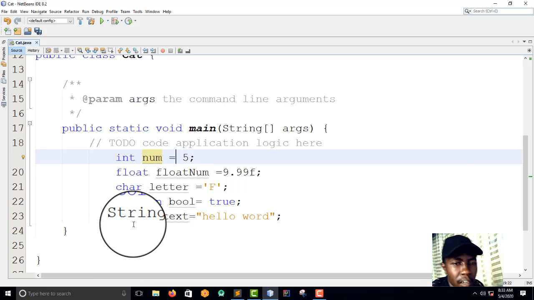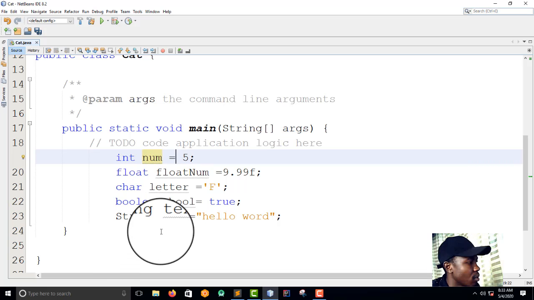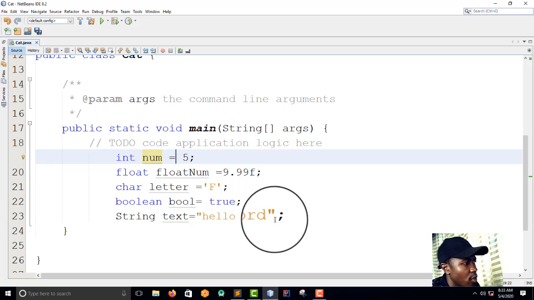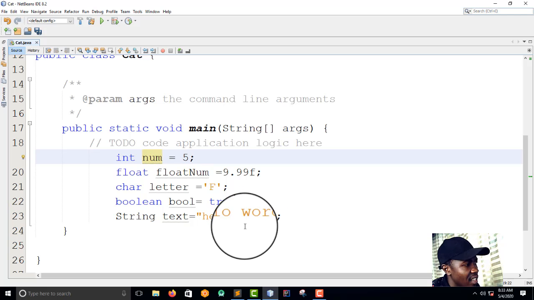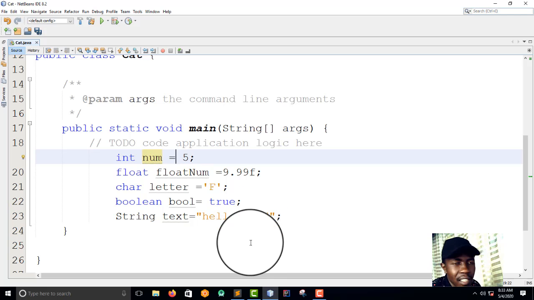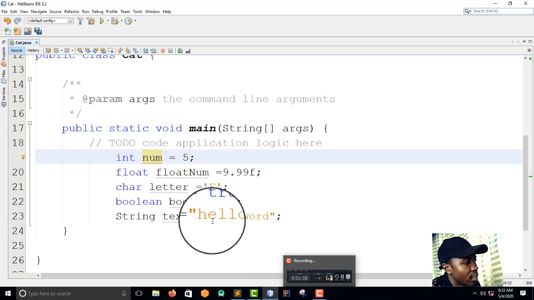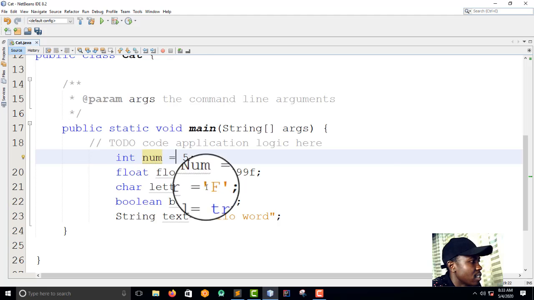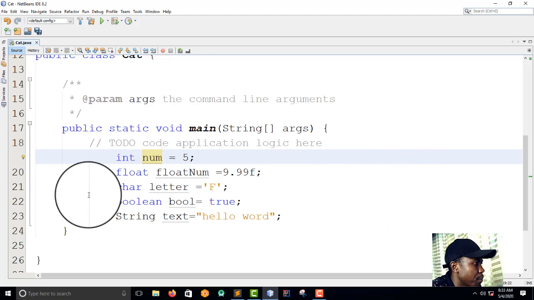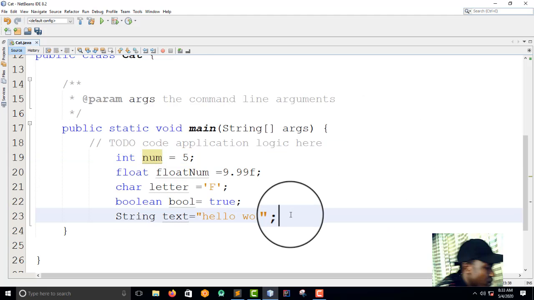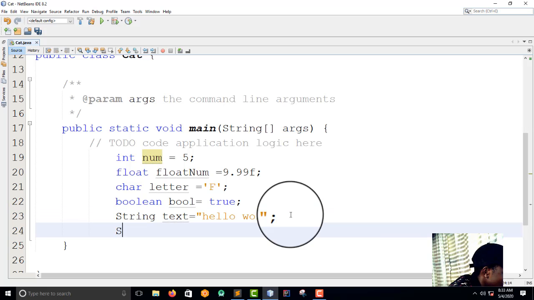Also, we have a string type. A string type is a combination of characters. For example, we can have hello world here, as you can see. So that is a string type. You can print it out by writing System.out.print, then one of these. Let me do it by example.